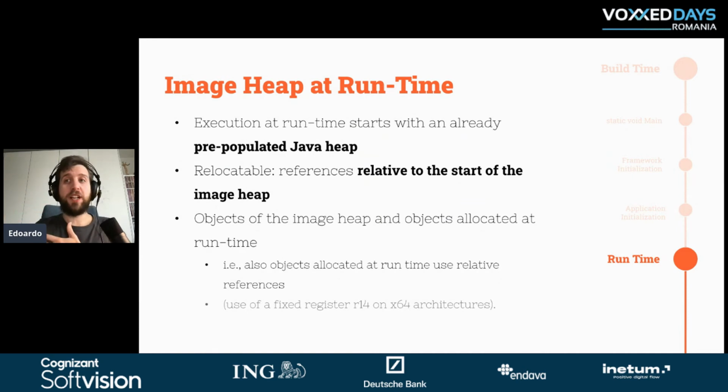Now, how does that work at runtime? Well, at runtime, you will start your executable, and first of all, you will restore your image heap into memory. Now, how this is done in GraalVM is by using memory mapping. So that's very fast. It's just mapping a section of the executable into memory. Now, there's an issue there because pointers will refer to locations of the memory that are no longer valid. So it uses a little trick to use relative offsets to a starting point, and then it will recompute those offsets in a very fast way. But that's an implementation detail.